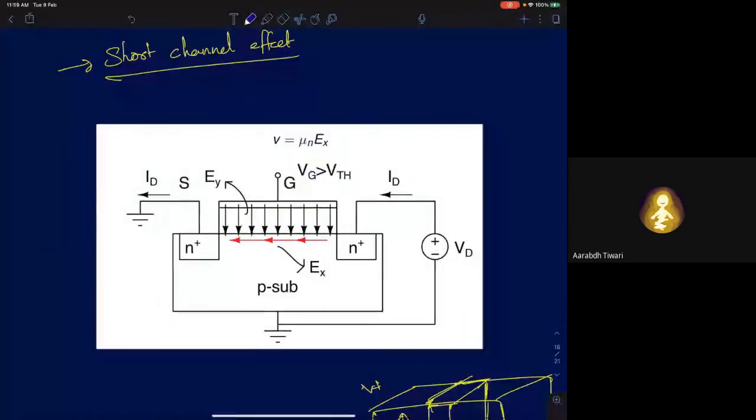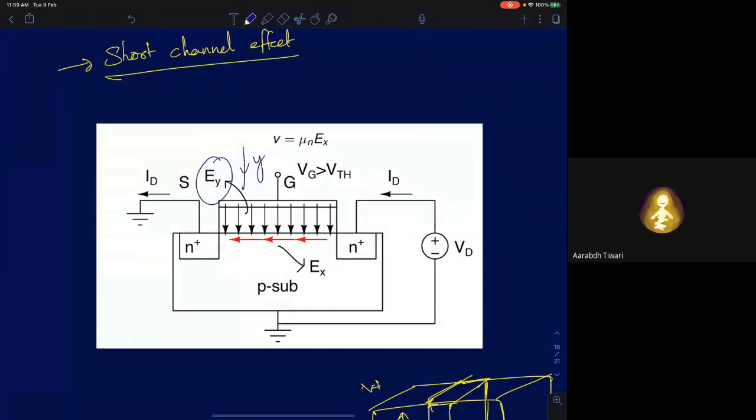Now, the final thing that we have to analyze is short channel effects. Previously we said the IV characteristics change because of the vertical electric field. E_y is along the y-axis, shown here, and this is the x-axis. The second electric field is your lateral, or horizontal, or drain to source electric field. As technology is scaling down, your channel length is decreasing. As your channel length decreases, the horizontal electric field will keep increasing, if the voltage remains more or less the same.